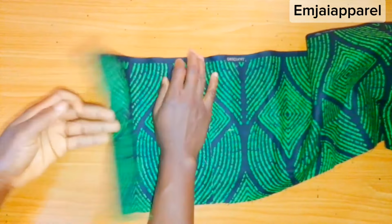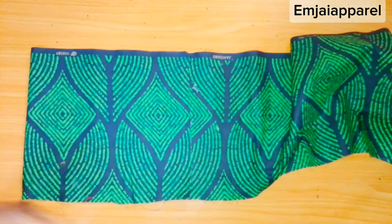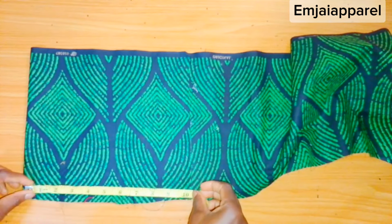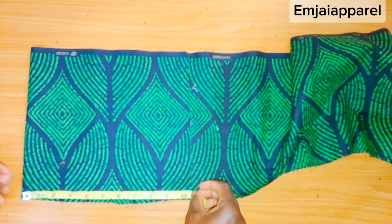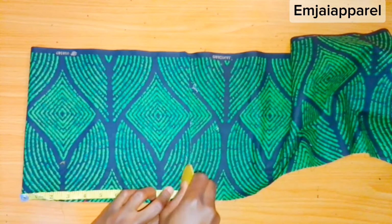So the measurement you'll be needing for this tutorial is your bust measurement divided by 4. So my bust is 36, divided by 4 is 9 inch. I'm going to go ahead to insert the 9 inch like you see me doing in the video. And I'll be adding 1 inch for the sewing allowance. So I'll go ahead to mark 10 inch like this.